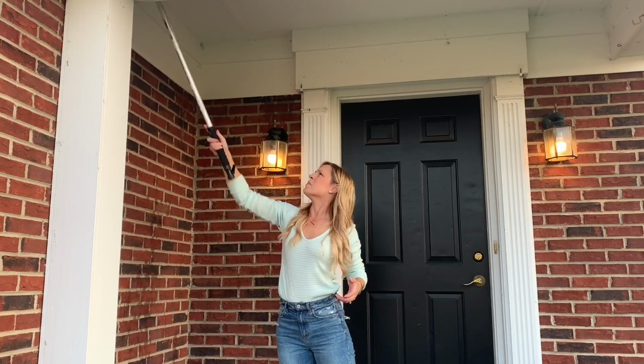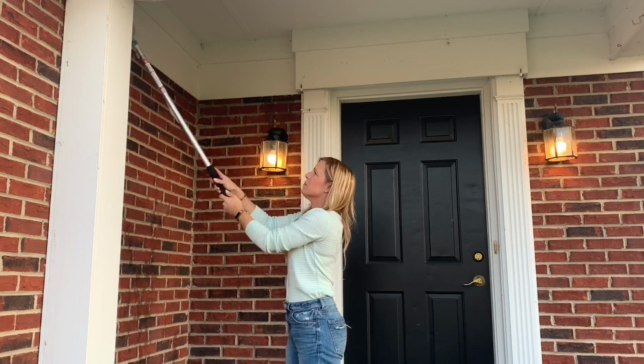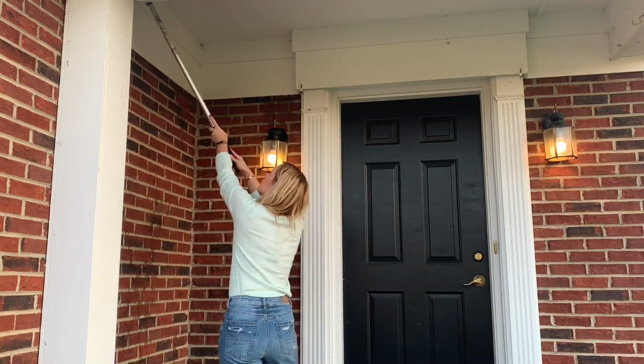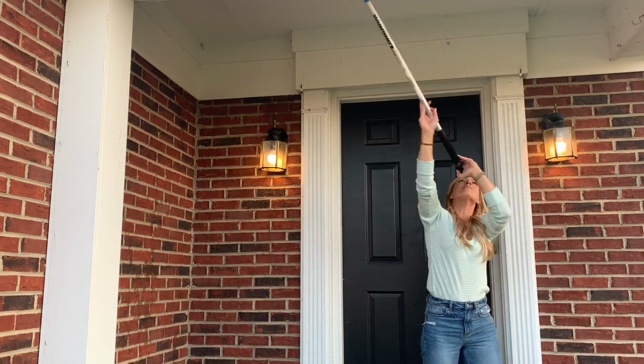And there's this kind of bug that collects, and I'm not sure what they're called, but they almost look like giant mosquitoes. And I know that they're not, but they're huge like that. And for whatever reason, those always come around and make a big mess in the fall as well. So I'm going to get rid of all of that stuff with this brush.